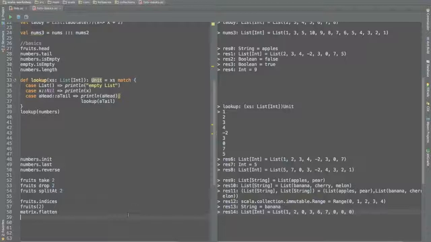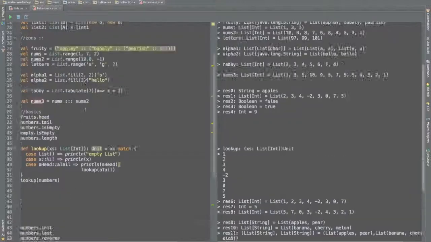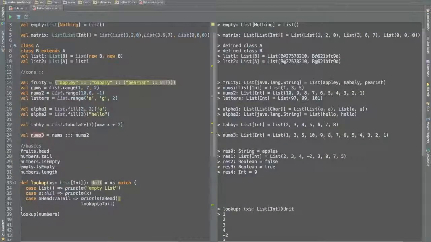Okay, now one last function that is very useful is zipping. Let's say you have two lists, both of the same type of elements, but not necessarily; they can be different types of elements.